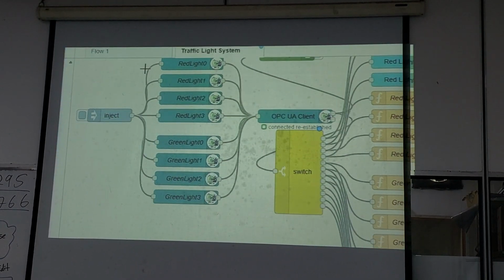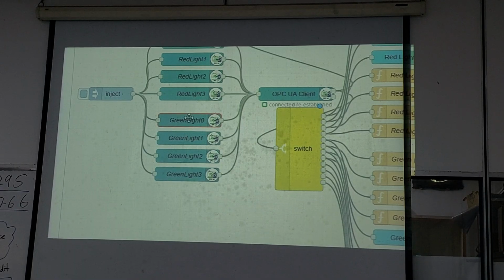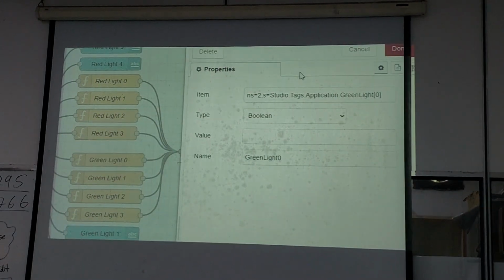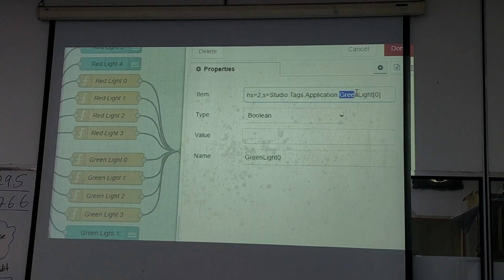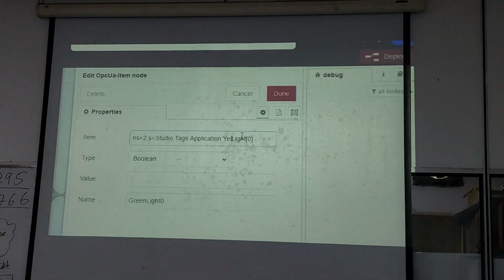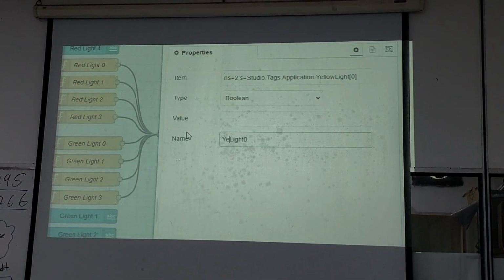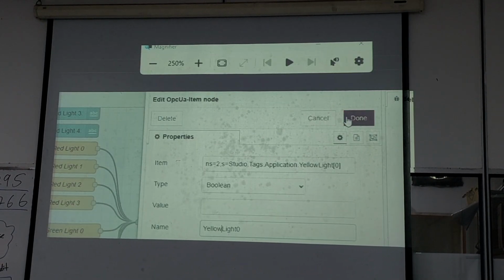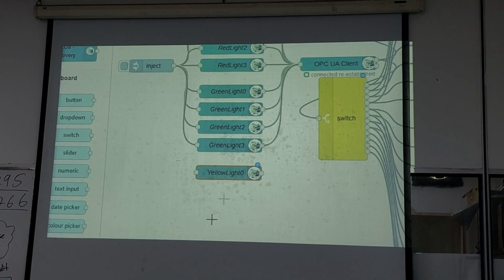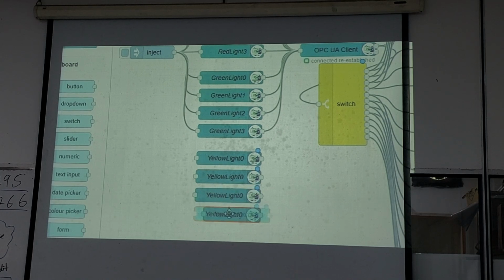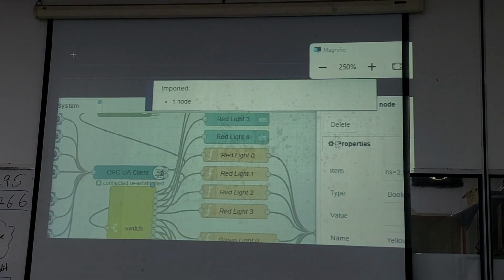Then after for the PC item, again copy this green light 0 first. Change this green to become yellow. So green becomes yellow light. Okay, done. And again copy this, paste 3 more times, and change this to 1.